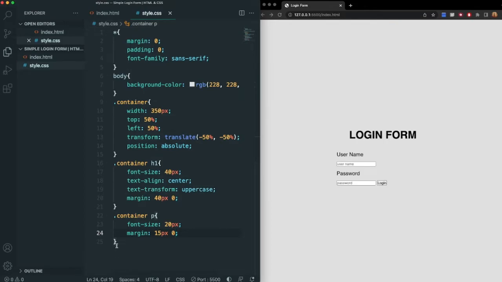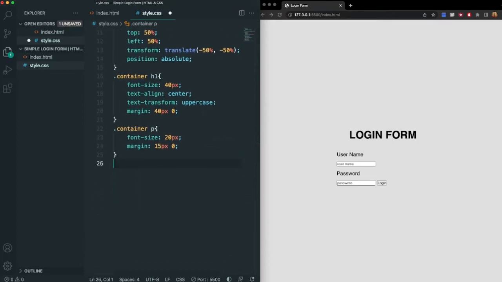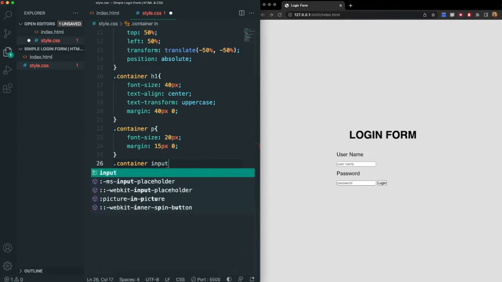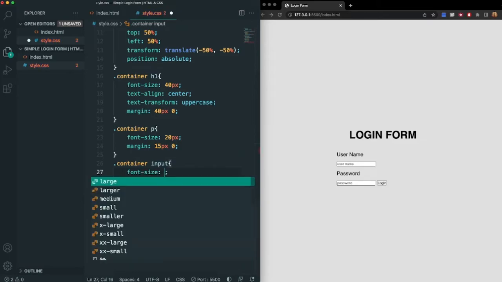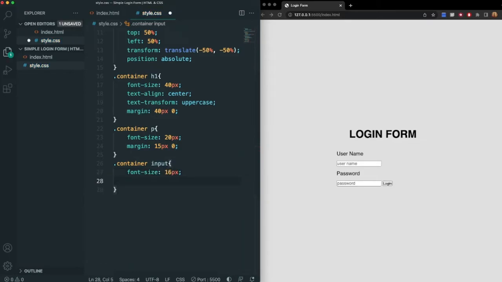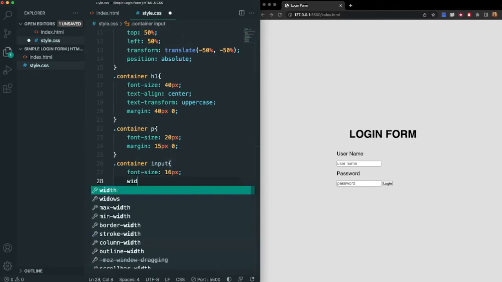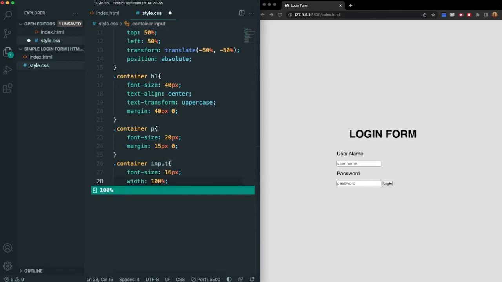Now for both of our input boxes. So we're going to do dot container input. So we're going to select the input. Now for our input, we're going to again set a font size of 16 pixels. And we're going to give it a width of 100%.